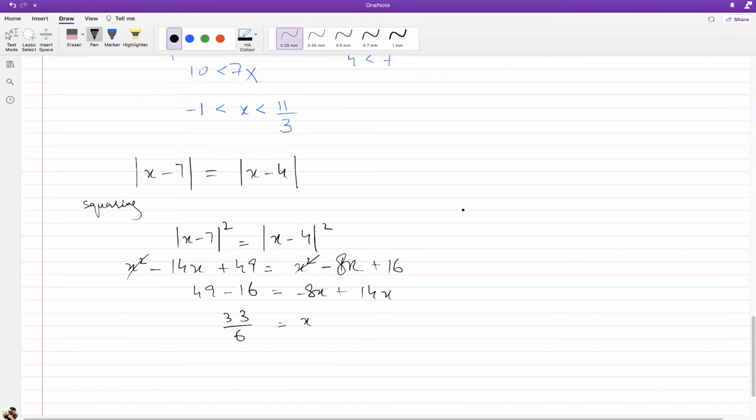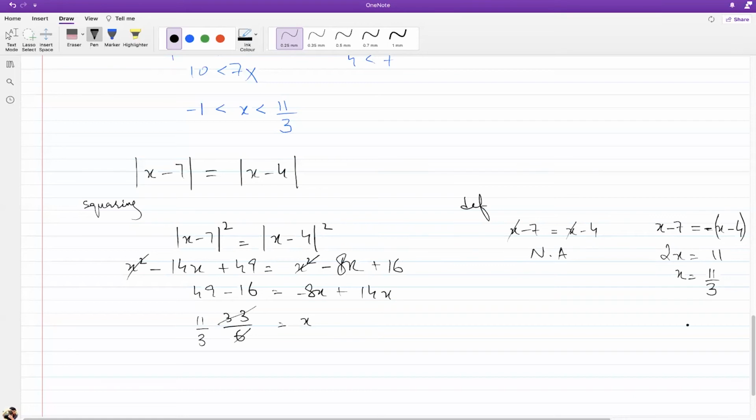अच्छा, the algebraic method will again work. ठीक है, जो definition से अगर हम use करते हैं, we'll simply say x minus 7 equals x minus 4 or x minus 7 equals minus (x minus 4). तो ये minus x plus 4 बन जाएगा. ठीक है, और इससे हमारे पास जो बनता है, obviously x, x से कैंसिल हो रहा है तो ये तो nonsensical हो जाएगा ना. और ये वाला बन जाएगा 2x equals 11 and x equals 11 over 2, and that you see is actually our answer. 11 over 2, यहाँ पे भी 11 over 2. ठीक है, तो आप डेफिनेशन मेथड यूज कर सकते हैं, आप स्क्वेयरिंग मेथड यूज कर सकते हैं, आप ग्राफिकल मेथड यूज कर सकते हैं, but all of them will give you the same answer.